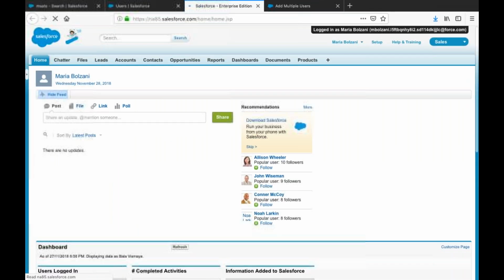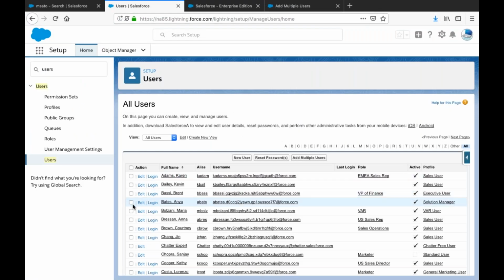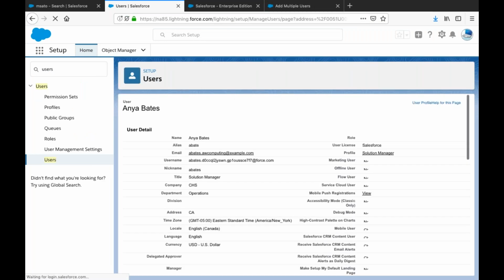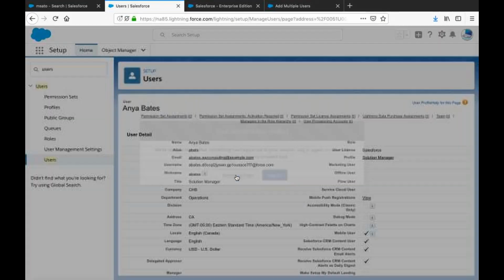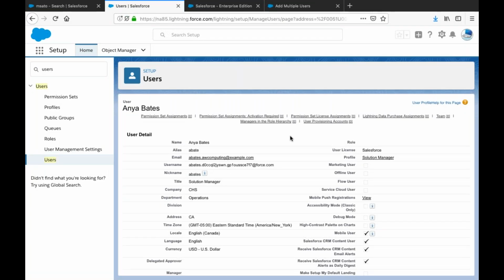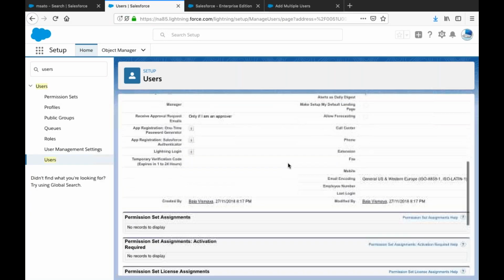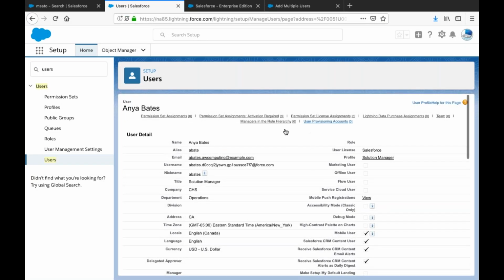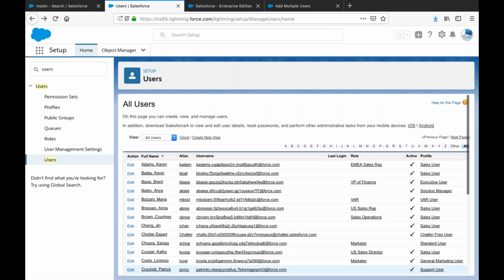If you look at the user information, not here, you select a specific user and edit. Here you would find an additional button where you can unlock the user. Right now you don't see it because the user is not locked, but if you have a locked user, you will find an unlock button that you can simply click, and you can also notice it adjacent to the user's name on the list view itself.